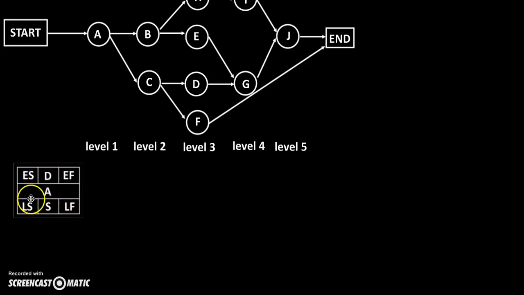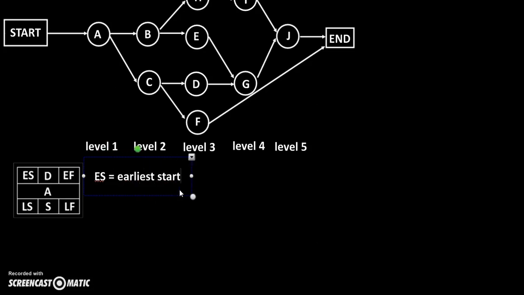That's what the key is for, to let us know what the numbers we'll be putting in there represent. So let's write ourselves this key. We have 6 quantities, well 7 if you include the one in the middle, that we have to fill in each box. ES stands for the earliest start.